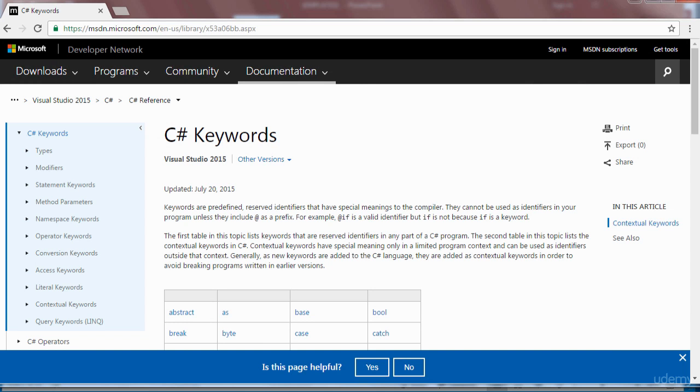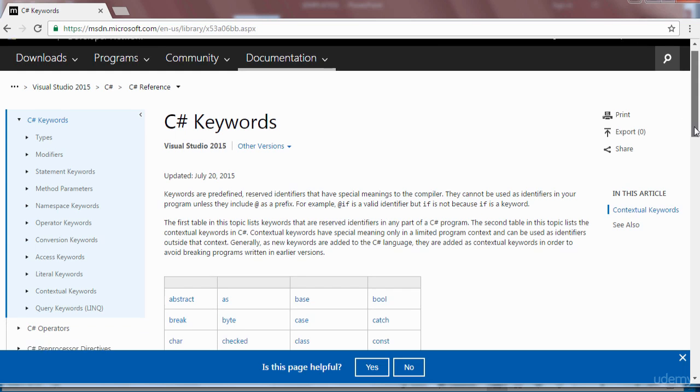So you can't use them. They cannot be used as an identifier in your program unless they include the @ as a prefix. For example, @if is a valid identifier, but if is not, because if is a keyword.